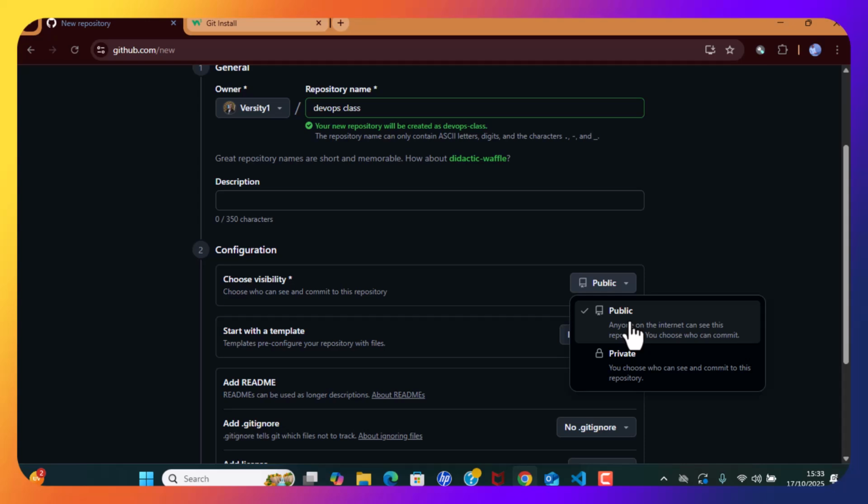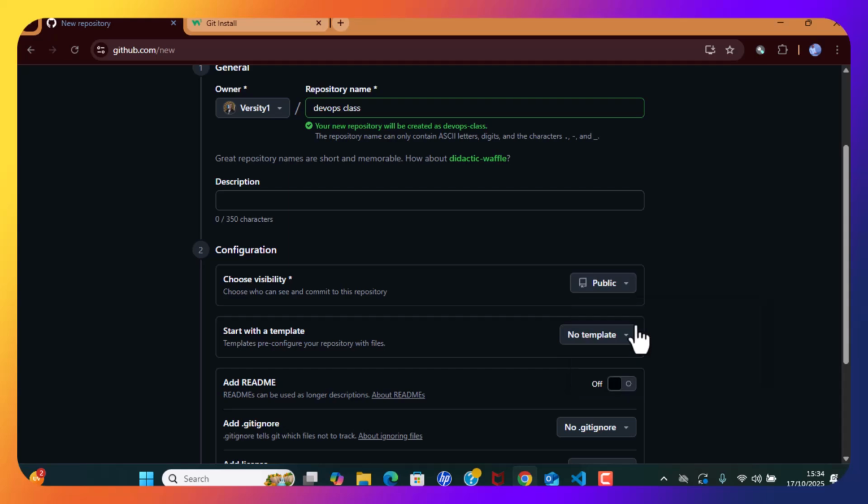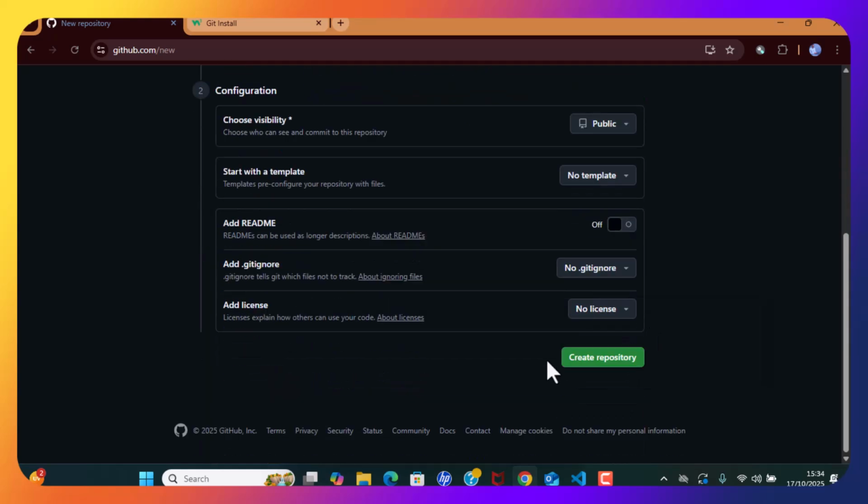But if you use private, then the repository will only be visible to you, and other people cannot access it. For learning purposes, I'm going to leave this repository as public, leave everything the way it is and create repository.